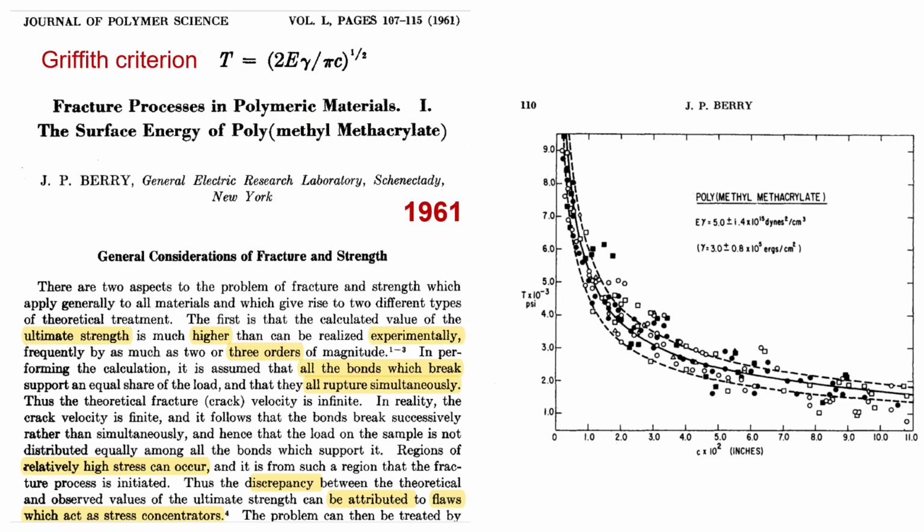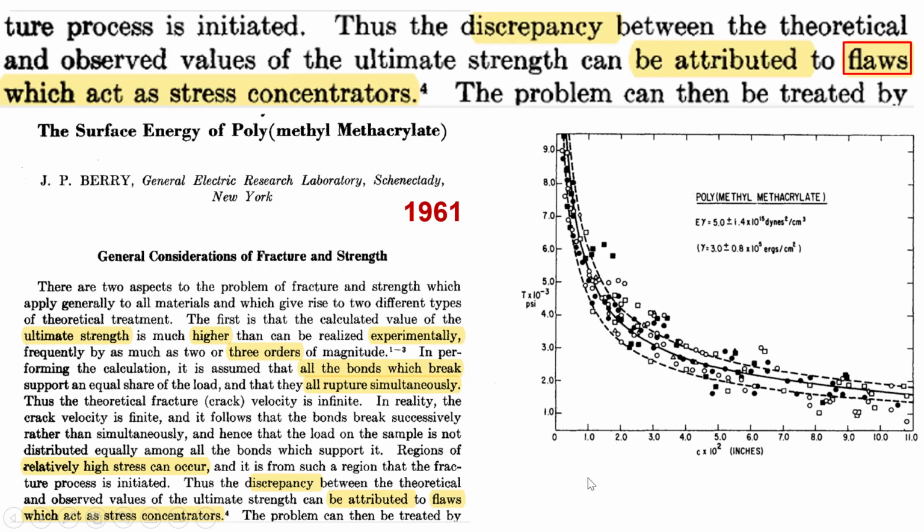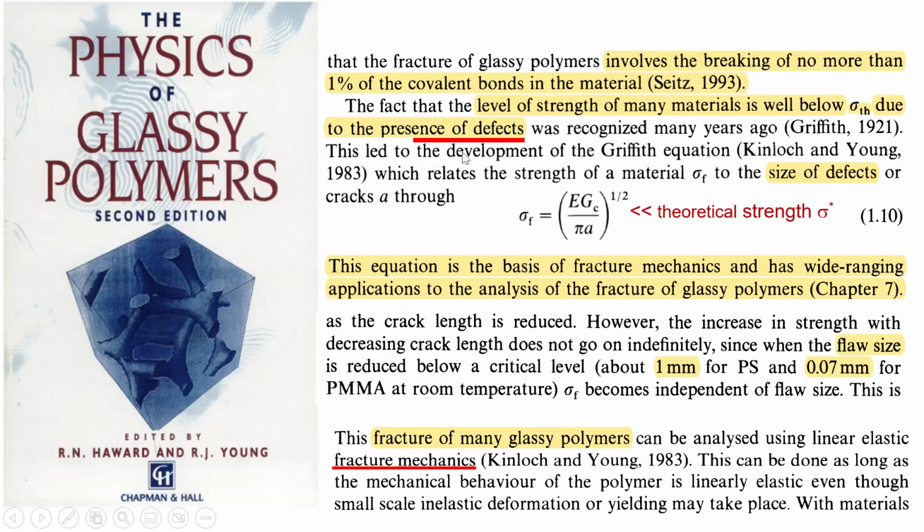This is a field something like 60 to 70 years old for polymers. I know fracture mechanics is over 100 years old, but these classical papers all talk about flaws. Okay, it's all flaws. And the next book says again flaws. Therefore, we need fracture mechanics. Flaws, Griffith. So I just flash through that.